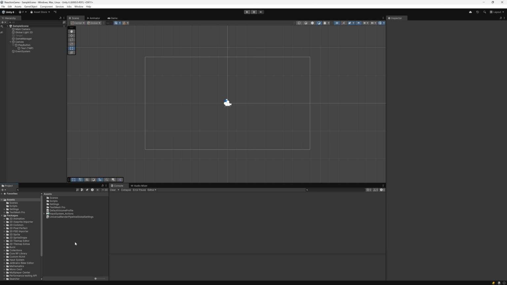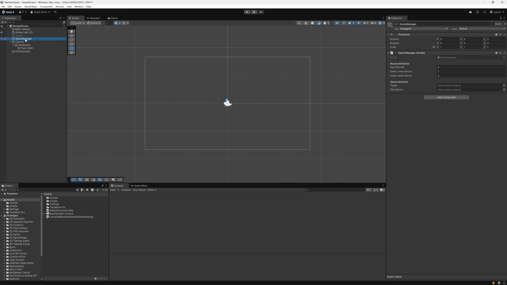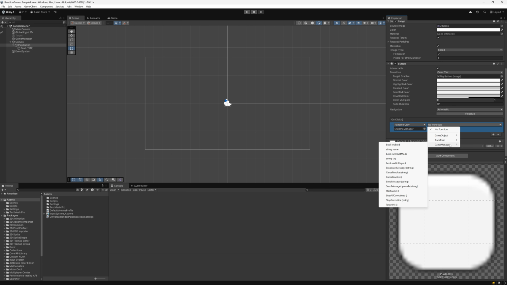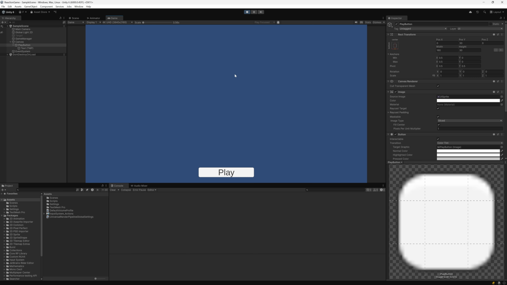Okay, back in Unity now, we can connect up our GameManager and test out the basic functionality. On the GameManager object, drag on the target and play button game objects. Then, in our play button, we can add a new on-click event using the plus. To this, we'll drag on the GameManager object and select the start game method we wrote. Let's hit play and check this out.